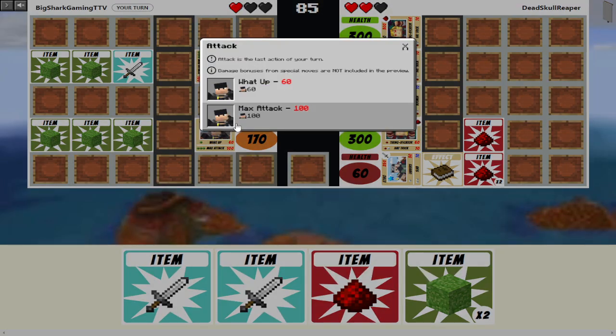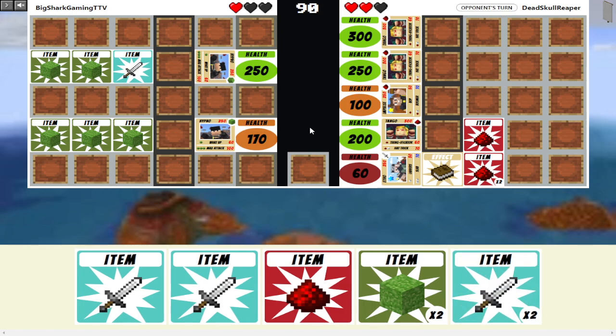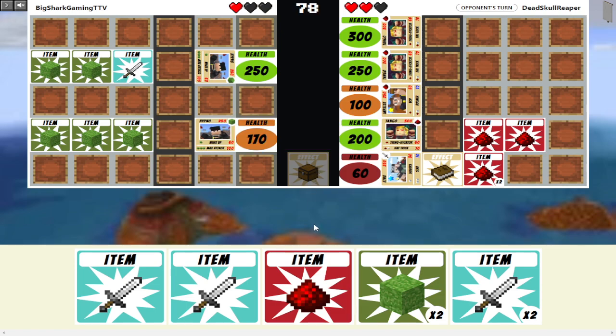Alright. Ooh, times 2 PvP. I would really love to... Oh, he has his chest. He's going to pull out another item from his discard pile. He's got another redstone, looks like, right? Yep. All right, cool. So we cannot survive 2 attacks. We're kind of in a bad spot here.